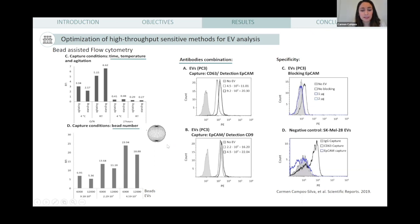So one can think that the higher the number of beads that you put, the better, because you will capture more EVs. But in fact, for flow cytometry, this is not the case. It's actually the opposite, because if you put more beads, then less EVs will bind per bead. So you will have a lower signal. And in fact, here you see an example in which we used 6,000 or 12,000 beads with the same number of EVs, and you see with more beads, you have a lower signal.